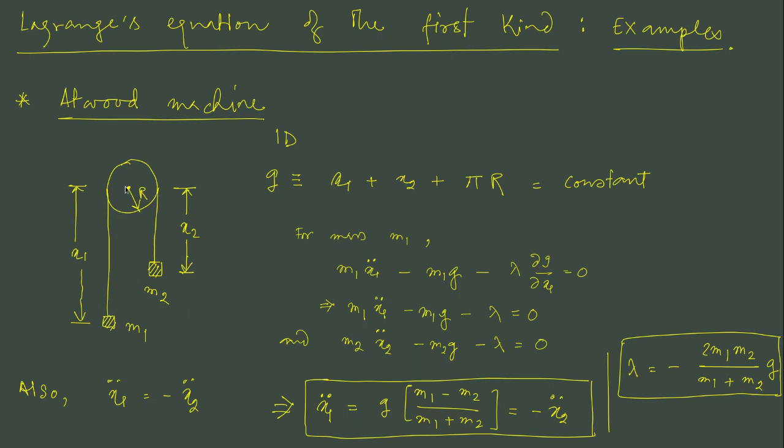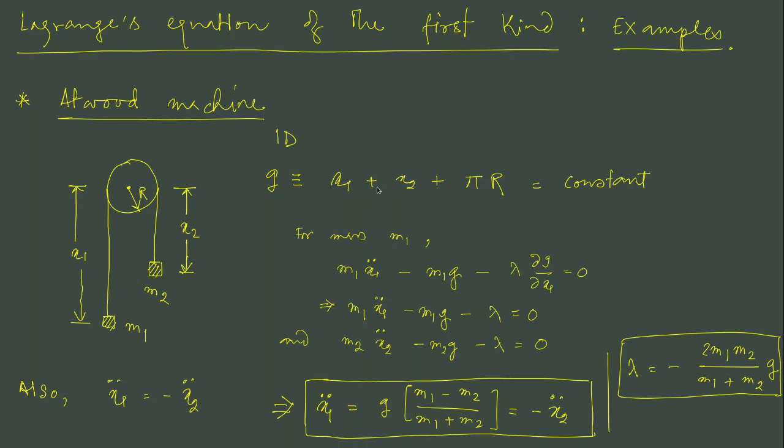It is essentially a rotating wheel, and two masses m1 and m2 are hanging from this wheel by an inextensible string. We also define this length vertically. It's essentially a 1D problem. The masses cannot oscillate, so they can only go up and down. This distance we call x1, and this other distance we call x2, and all the distances are measured from top to bottom. So our positive change in x1 would be downward. Okay, that is the direction. We keep that in mind.